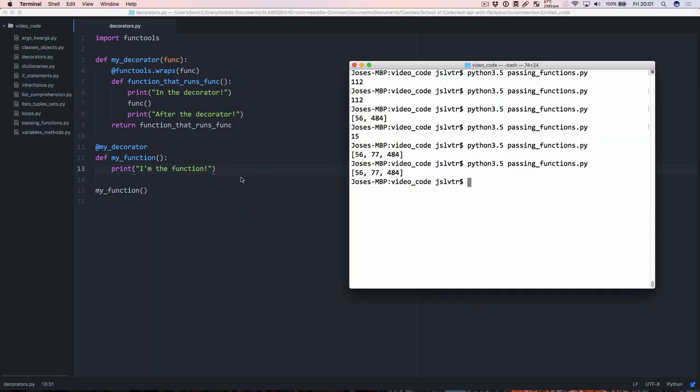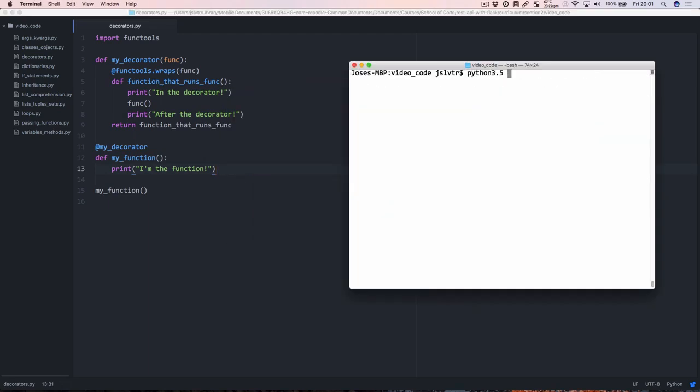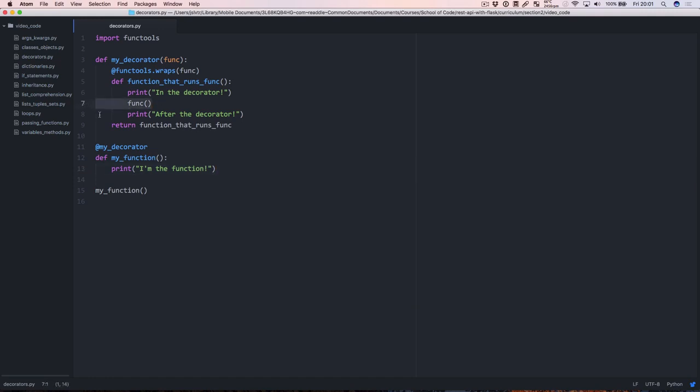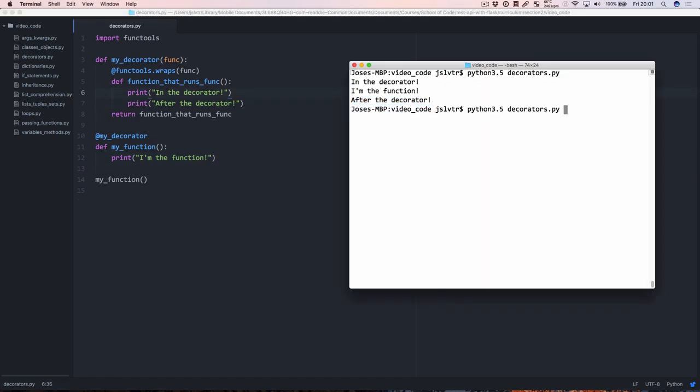Let's clear this and run it. And as you can see, we get in the decorator, and the function, and after the decorator. We can not run func if we wanted, and then we just get this code here.